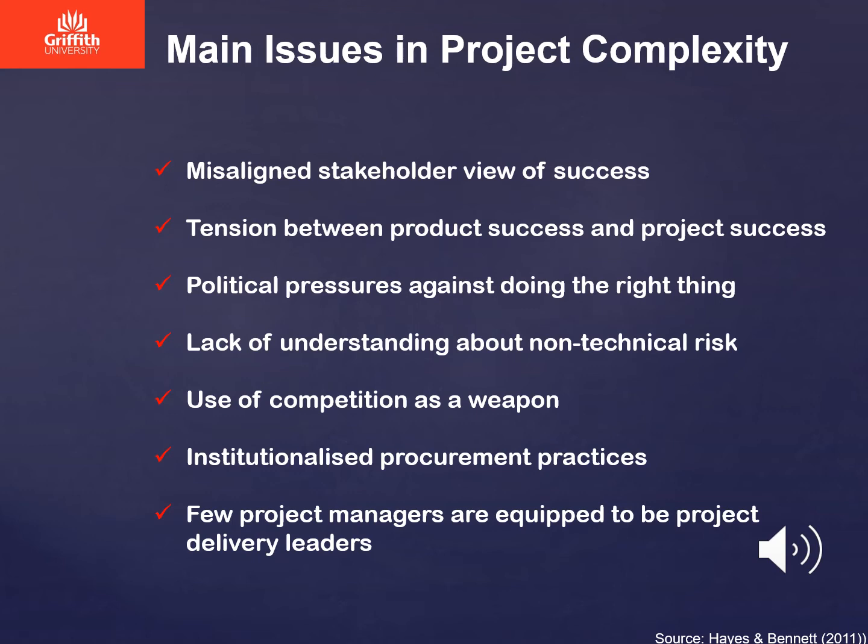The next aspect we need to be aware of is the political pressures against doing the right thing in projects. I mean that sometimes multi-million dollar projects are affected by political pressures. So it is important to understand the political context of the project, in terms of government regulations and how they change, or external events created by political pressures, and how they affect the development of the project.